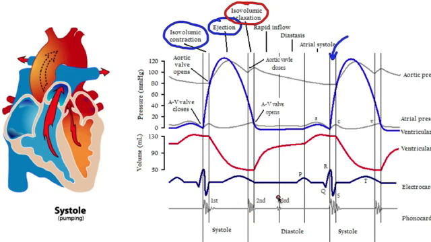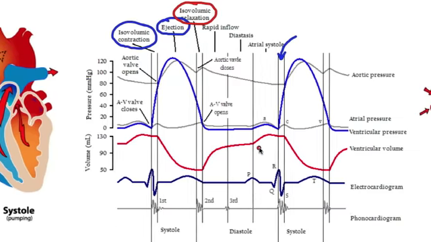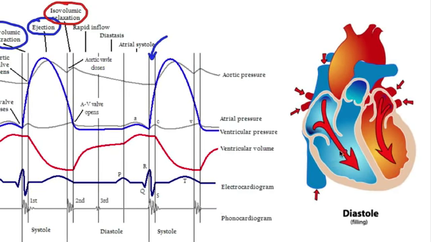This third sound here is when the ventricles are being filled, and as the ventricles are being filled, there's going to be some turbulence in there, and that's going to cause a third sound, but you don't hear that as much because there are no valves that are closing or anything of that sort. It's just blood that's flowing. The fourth sound that there is represents the filling of the atria with blood. And of course, since the atria are significantly smaller than the ventricles, that sound is going to be even softer. So you don't even see it in this phonocardiogram.